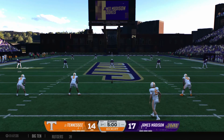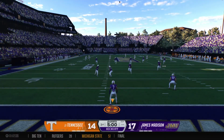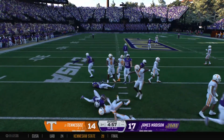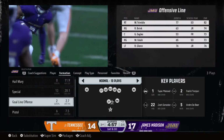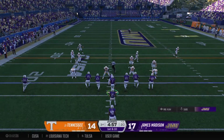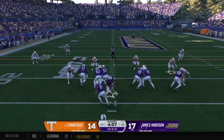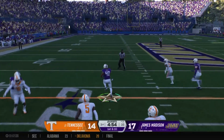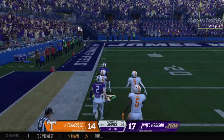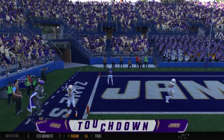And the Vols will kick it away to crank up the second half. On the move from inside his 5. He was looking for some running room, but not much to be found as he stopped at the 18. Keeping it on the ground to open the second half. At the 35, he's open. Oh, a lot of space. He's at the and he waltzes in for the score.